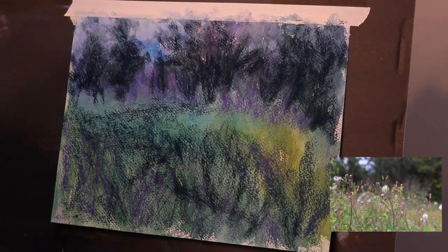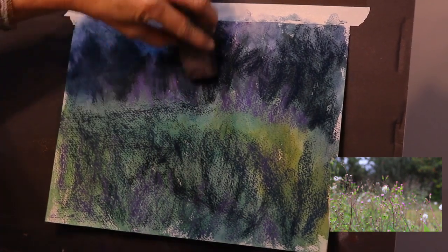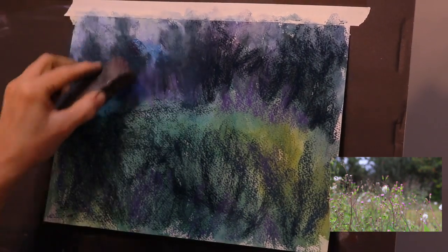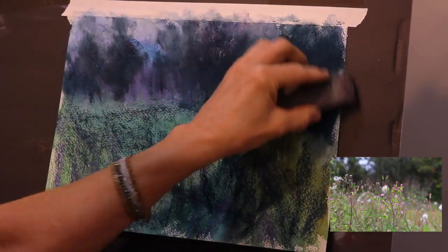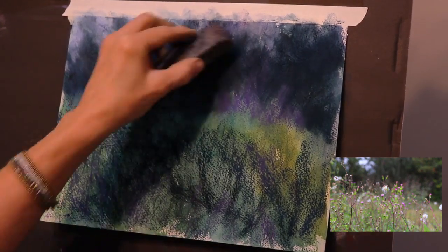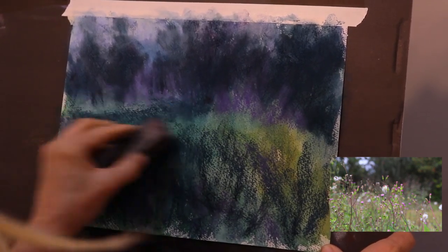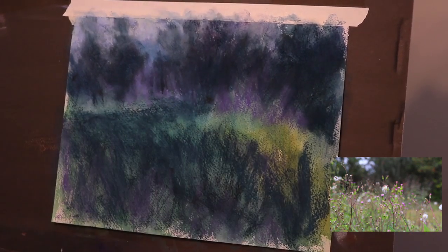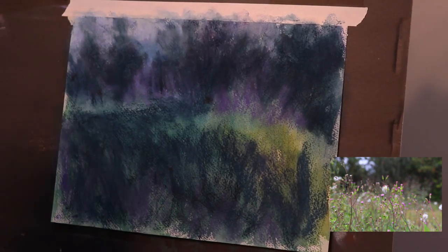Okay, so it looks like a big dark mess, doesn't it? Right here, I wanted to point out, I'm using a piece of pipe foam insulation. It's just a little thing you can buy at Home Depot, Lowe's, whatever hardware store. It's actually used to insulate pipes from maybe freezing or whatever. We certainly don't get freezing pipes here in Florida. But I'm just using it to kind of blend in some of the darks there. Now, it looks pretty dark and moody, but when I add my final pastel layers on top, it's going to brighten things up a bit.